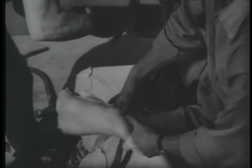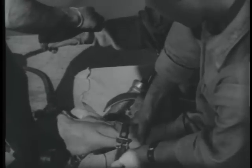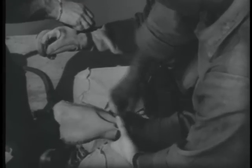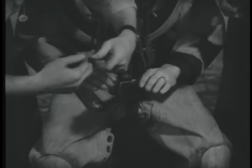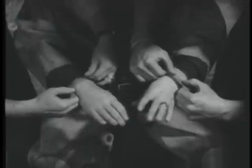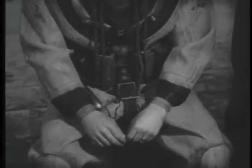If there are gloves, wrist straps are provided to keep the gloves from overinflating. If the dress has cuffs, rubber tubing snappers are put on. The diver is now ready for his helmet.